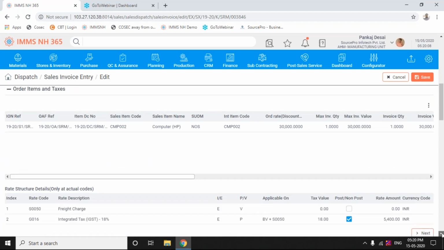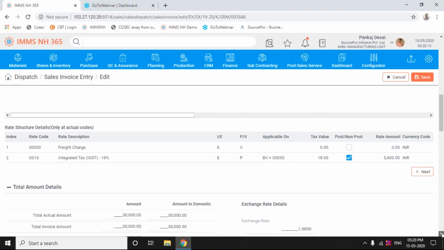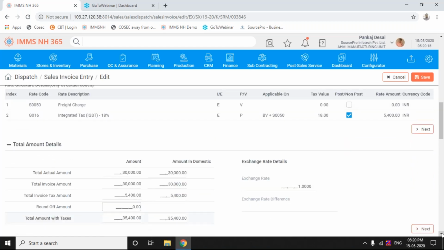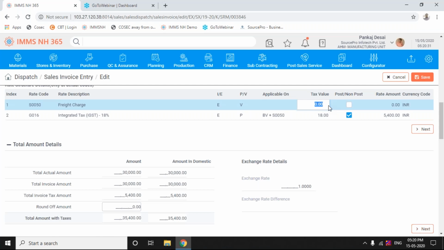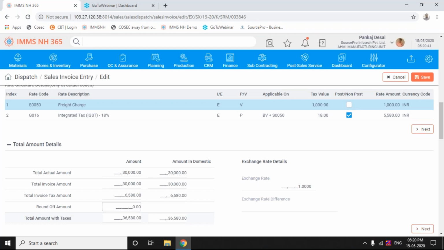Rest of the information will be made available. Exceptions like this: if we have to charge, say, freight to the customer, which will be known only when the dispatch happens, maybe the sales person has told the customer that Rs 1000 freight will be charged, then you can add that here at the time of invoice, and the impact on GST and on the customer account, the system will calculate automatically.